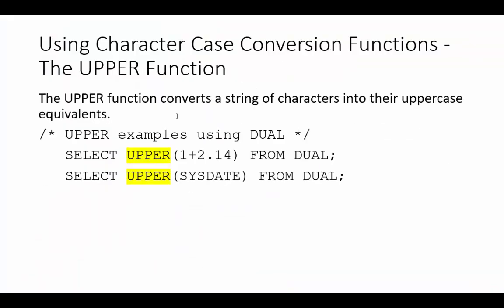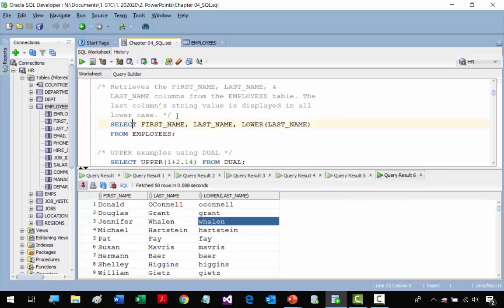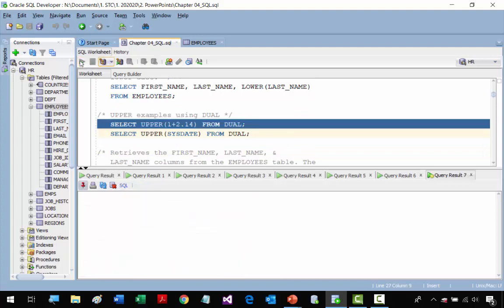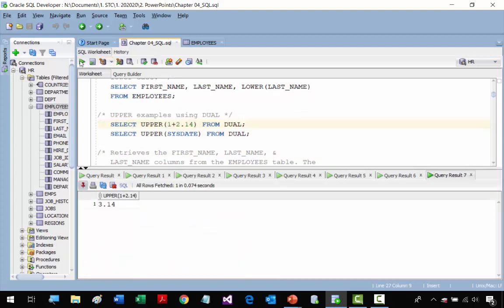Now we go to the upper function. And again, the book has some examples on numeric values. And upper and lower don't affect numeric values. They do affect dates.